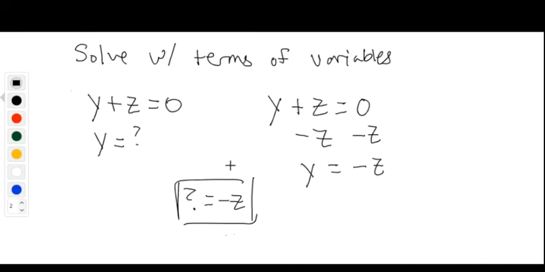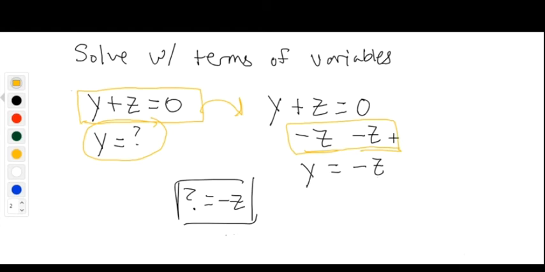So what did we do here? Basically, we were given this equation y plus z equals 0, right? And we're trying to solve for what y equals. So I just rewrote the equation here again. It's the same rewriting. And I actually subtracted z from both sides. See? Because what you do to one side, you have to do to the other. These things work like pairs. And from there, I was able to get y equals negative z. Therefore, I found from the equation the question mark equals negative z.